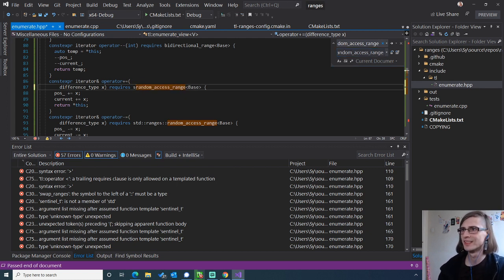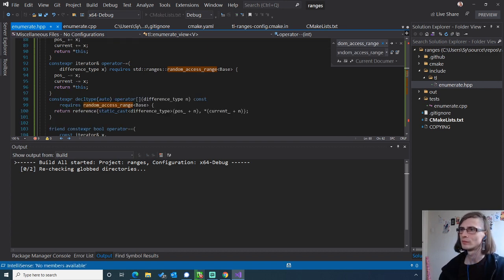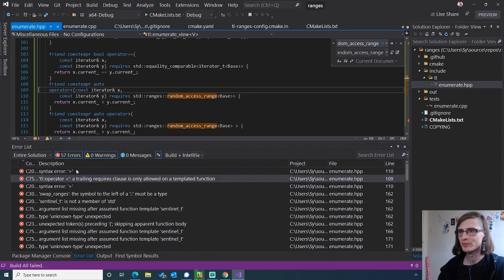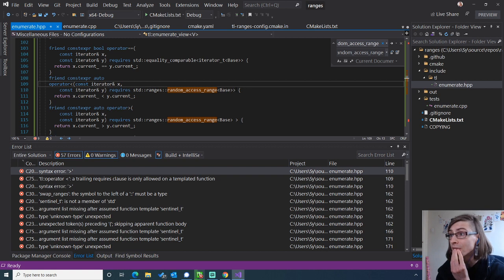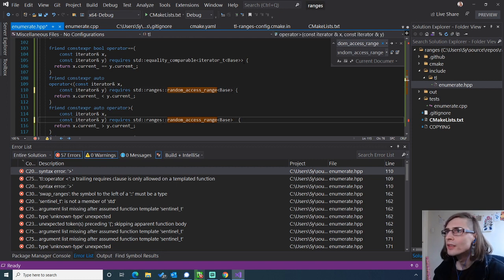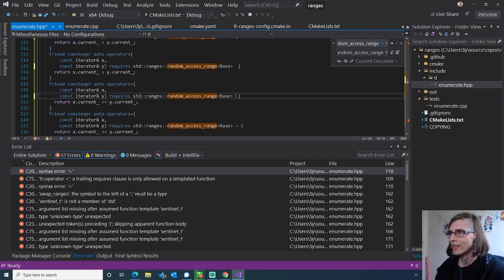Did it for that one. Still so many compiler errors. Operator less than. Got an additional. Yes. I feel like, was that an error in the paper as well?